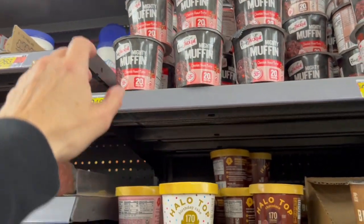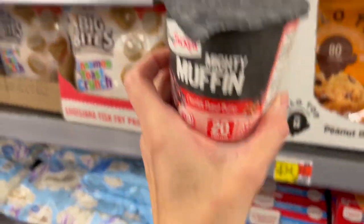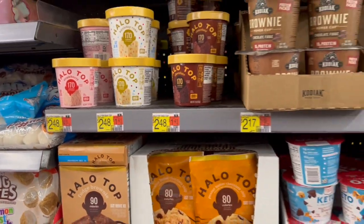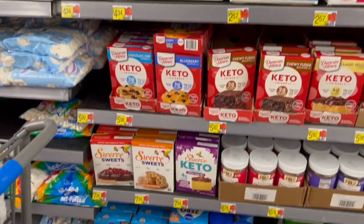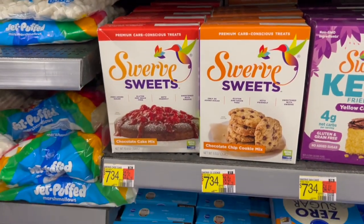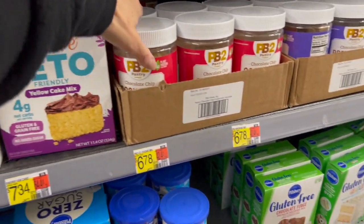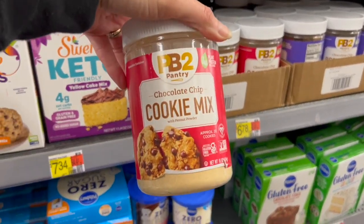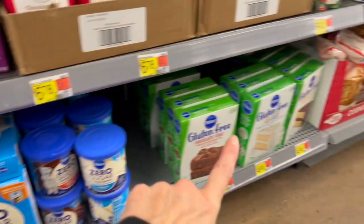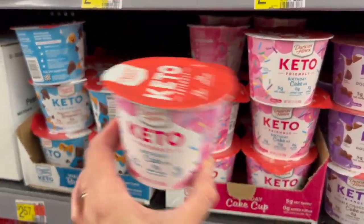I hope I'm giving you guys some ideas, even if you don't have time to make it from scratch or if you want to cake doctor some of these items. There are also single-serve options — I think it's 20 grams of protein per container, like a birthday cup or muffin cup. We even have keto-friendly options: chocolate chip cookie mix, Swerve Sweets, Swerve Keto, PB2 chocolate chip cookie mix, zero sugar options, and gluten-free organic keto-friendly birthday cake mix.